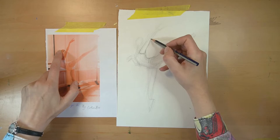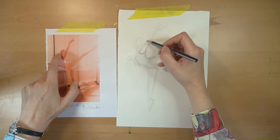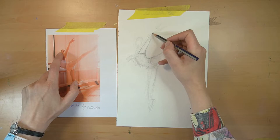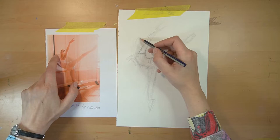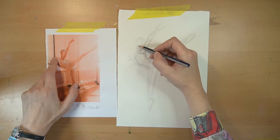So you need to be aware of where that elbow joint is and therefore where you're getting curves and the kinks in the arm in relationship to the muscles and the joints. I'm going to bring our head back a little bit more because it is a little bit more tucked in. We had it over there.